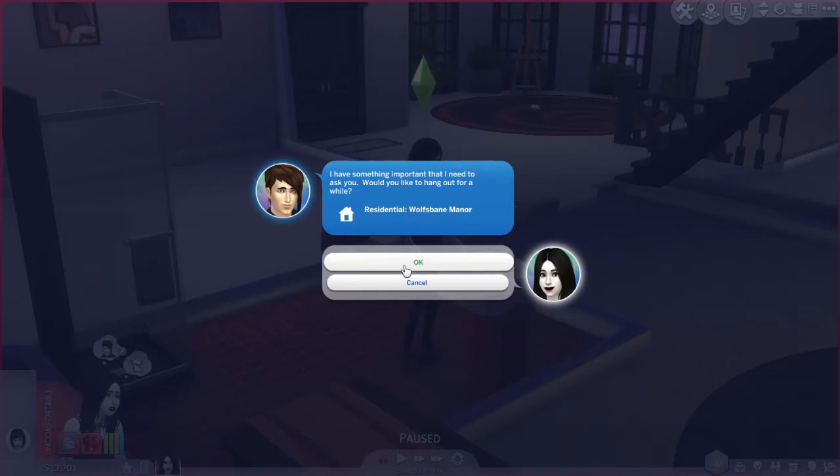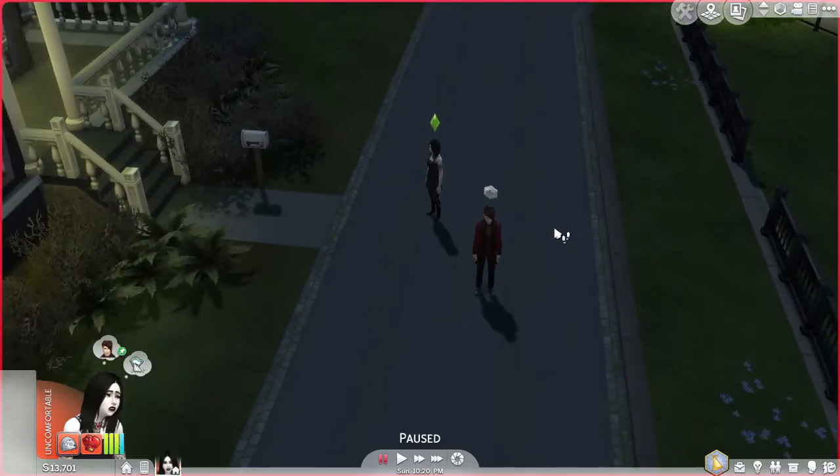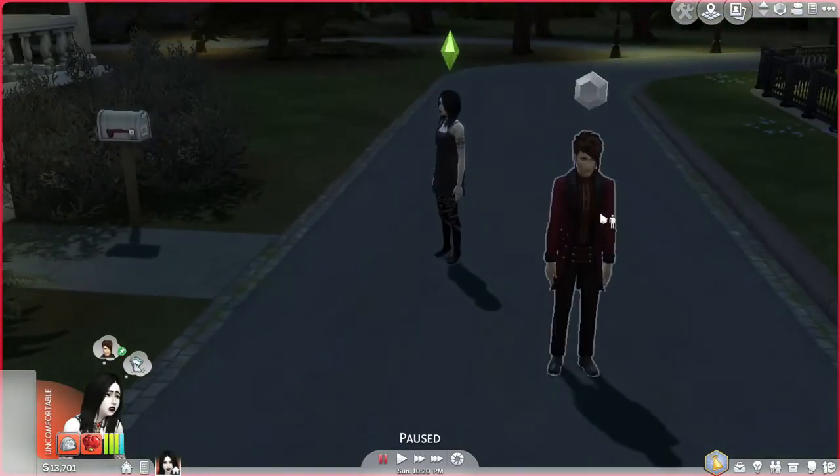Uh-oh, that sounds serious. Yeah, let's go. Well, not even much time to do a proper introduction. Things are already going on. Here we are in the moonlight. Oh, it's actually very pretty round here. I wouldn't mind living here, but we don't really want to be a vampire just yet.